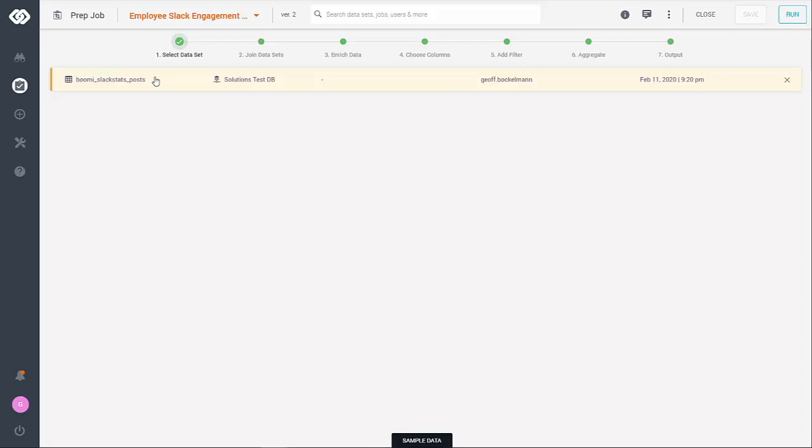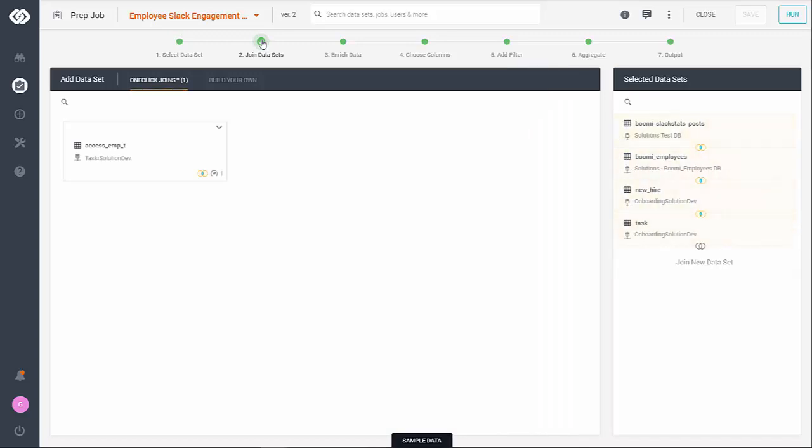Any data set that's cataloged that you have access to with your user can be applied here. So we talked about the first source data set we're leveraging is this Slack post table from a test database instance. So that's the primary data set, and we talked about that triple database server join, and that's all configured under step 2.